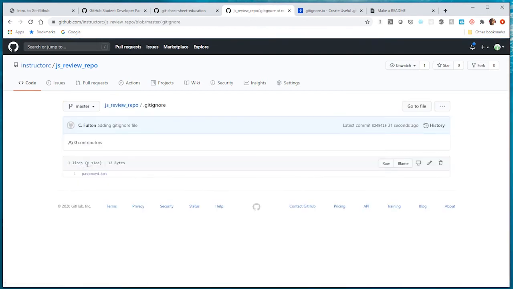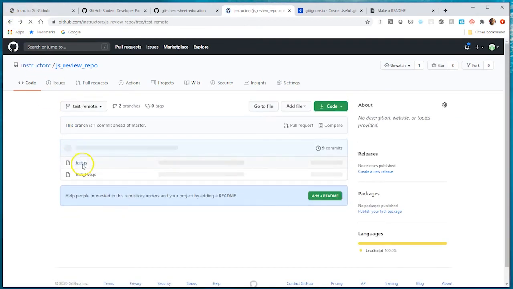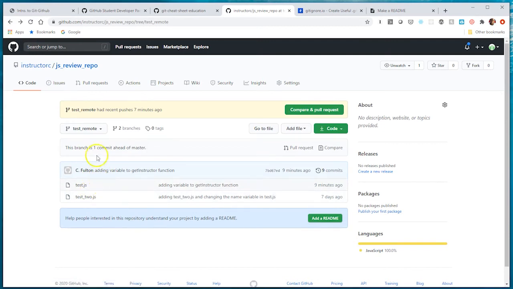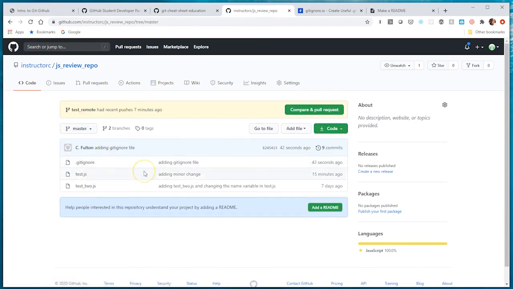Now, if we click on the Git Ignore file, it shows us that we're ignoring the password.txt, but we do not see the password.txt file within our repository. All right, so that's an example of the Git Ignore file. And like I said, you will use that especially when you want some files to be hidden within a public repository. Not everybody needs access to all your API keys or your passwords because that's a security issue.